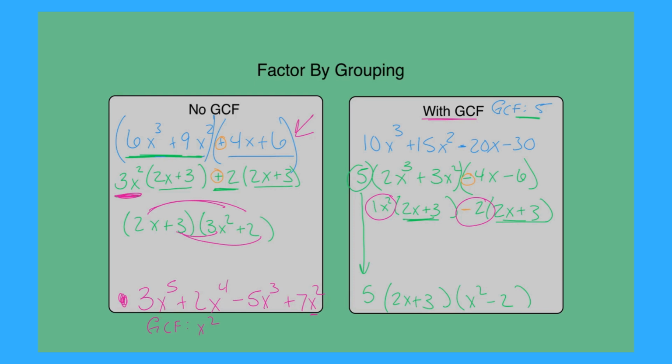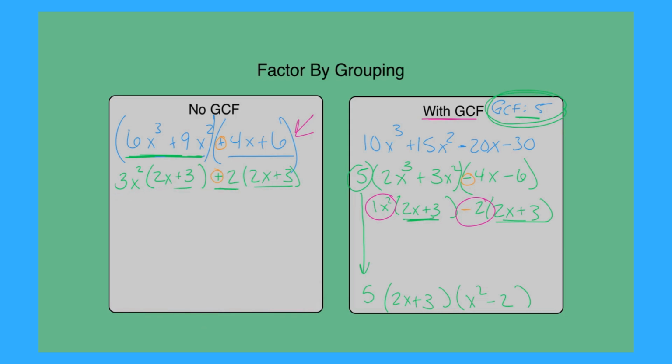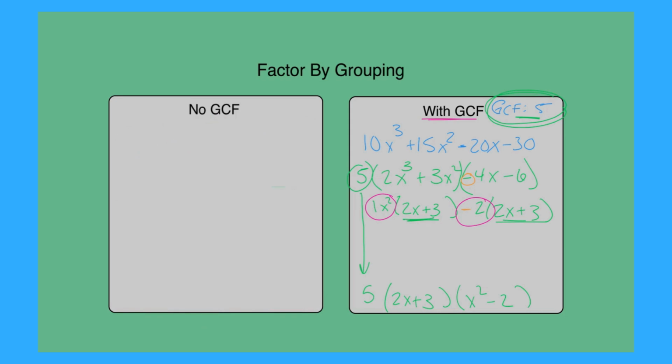So this factor by grouping step is what we're going to use over and over again. There is a way we can do this GCF at the end if you had forgot. So let's look at that real quick. I'm just going to move this stuff over here. So let's get rid of this stuff over here so that we can rework that problem. Okay, so we're not going to look at the no GCF anymore. We're going to redo this problem over here.